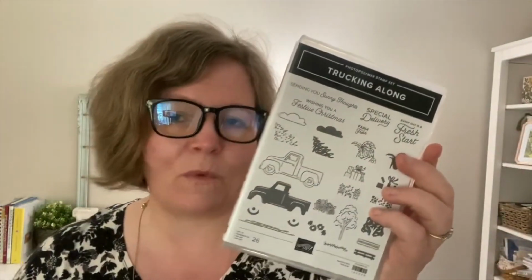And today we're going to be using the Trucking Along stamp set from Stampin' Up. This is one of the Stampin' Up online exclusive products that's available now in the store. This stamp set does have a coordinating truck builder punch. The truck builder punch is currently not available. It will not be available until about the middle of October 2023.